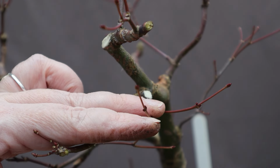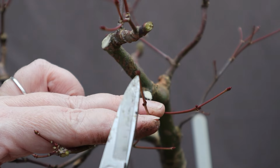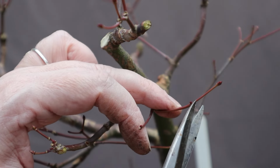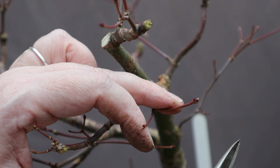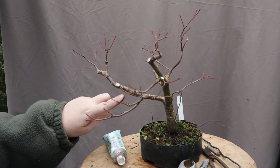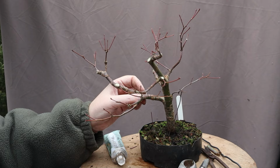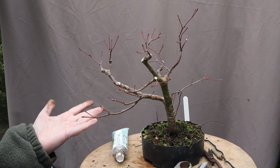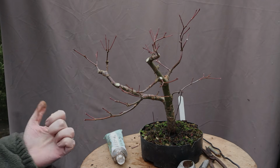There's a couple of little branches that missed me, and we've got two buds and then a centre one that is extended off. I'm going to prune them both back. They are unfortunately the same length, so that means we don't get any nice staggering, but it'll help add variety and maturity to the tree, but that will have to come in the tree's future.